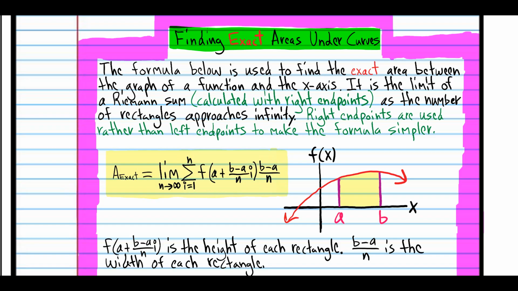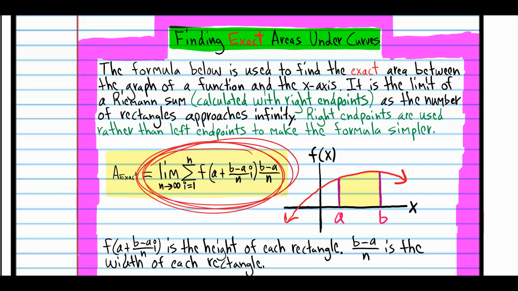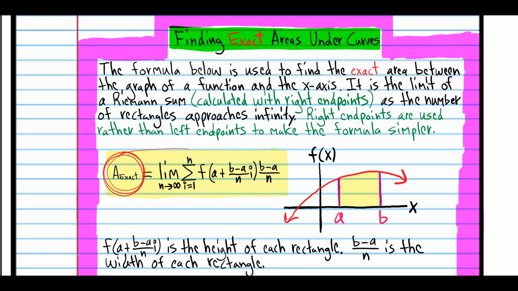So we have an estimate here, and then when we allow the number of rectangles to get really, really big, we see that there's a number that the estimate approaches for the area under the curve. And whatever that number is, it serves as a limit because we can't go past that number. It just keeps getting closer and closer. So whatever that limit is, that is the exact area under the curve. So this is the master equation that we're going to use for the rest of this class. That gives you the exact. Notice we say exact area under the curve.